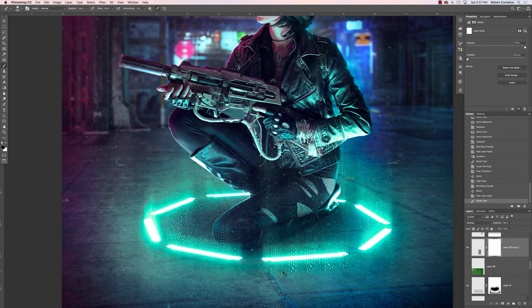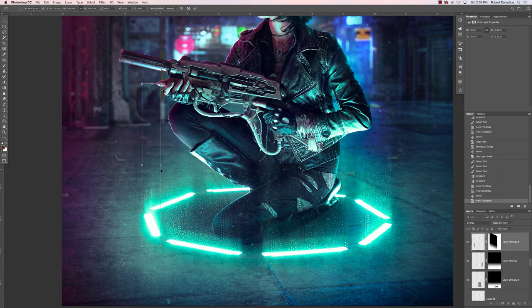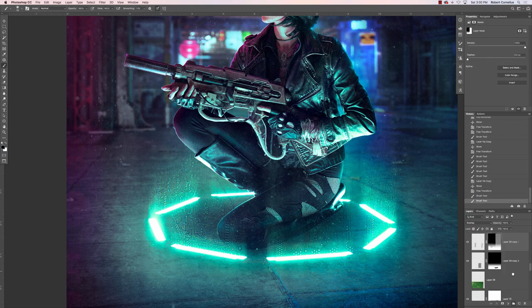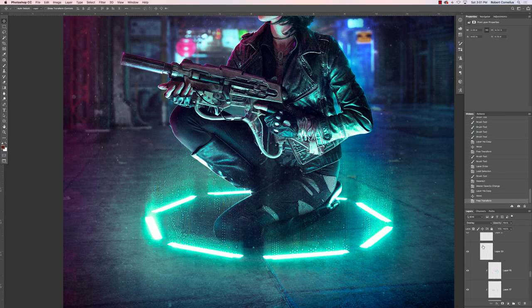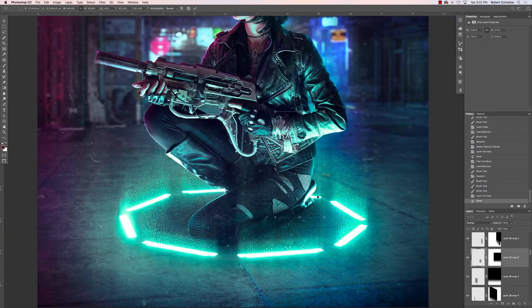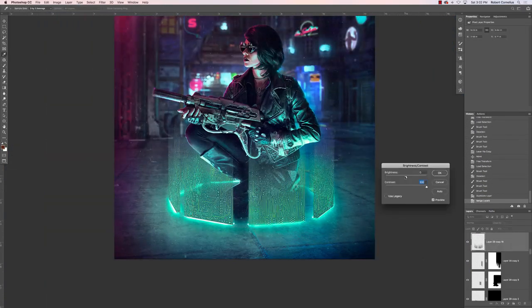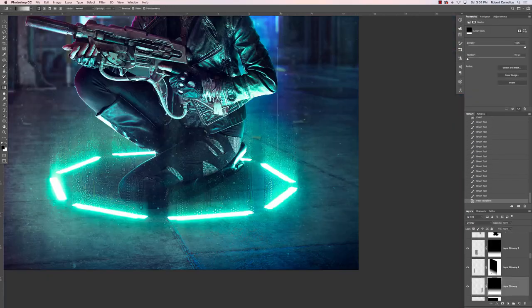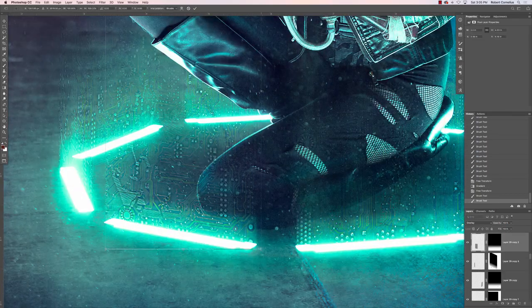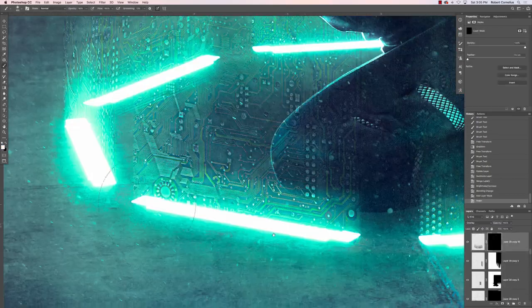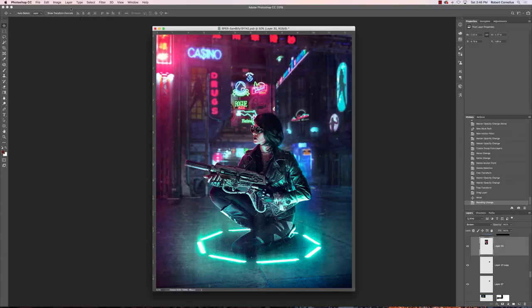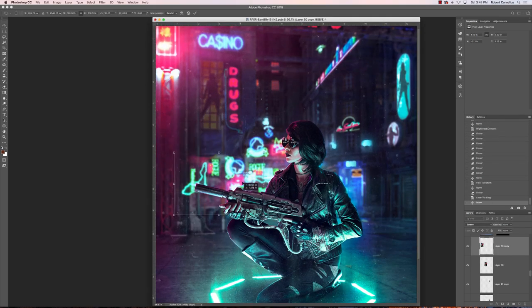So what I was doing is I was placing it and transforming the perspective a bit to make it match and line up, and then I was doing a high pass filter and setting it to overlay. So you're just kind of getting the texture of it, but you can still see what's behind it. And then I used a layer mask and the gradient tool to kind of fade them down so you can see them the best at the bottom closest to the light, and then they kind of fade out as they go up. So it's almost like this light is some sort of force field or transporter, something cool and futuristic. You can decide.